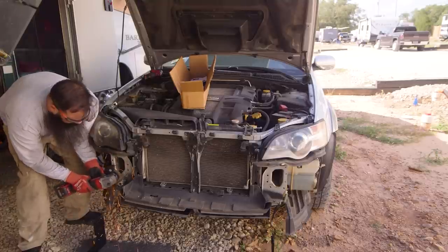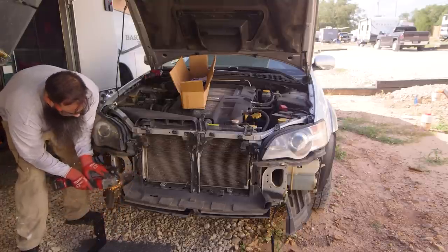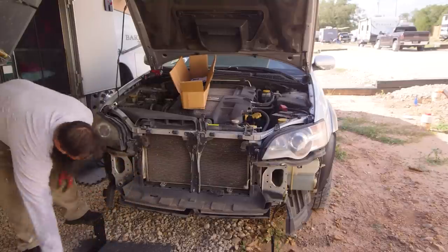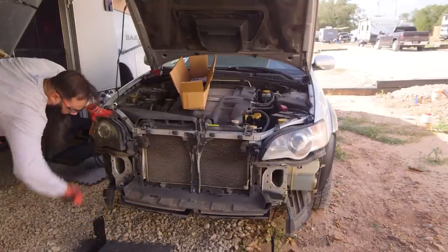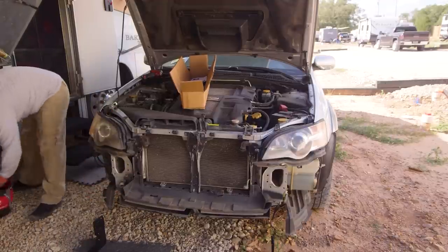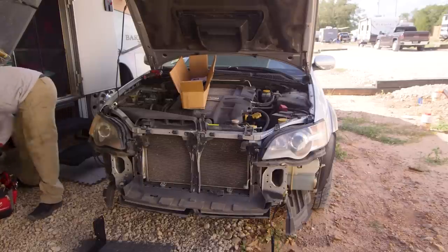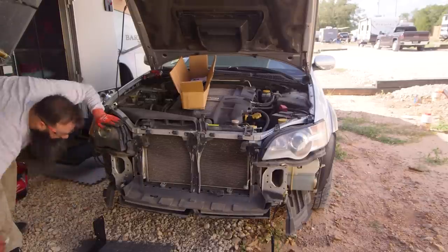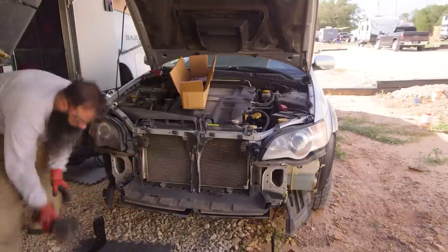After taking another look at the instructions, I decided that this piece that I'm taking off was unnecessary and in the way for the bracket to come right up. Just cut it with a grinder and give it a few whacks with a hammer, and it came right off.